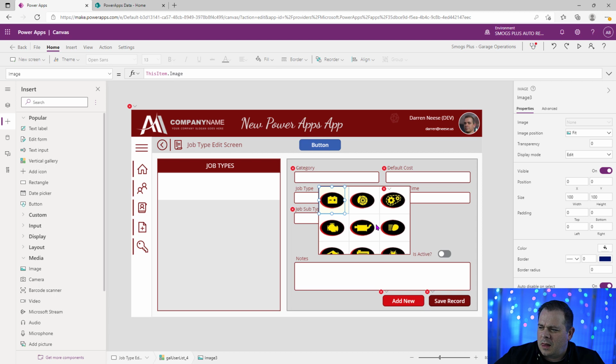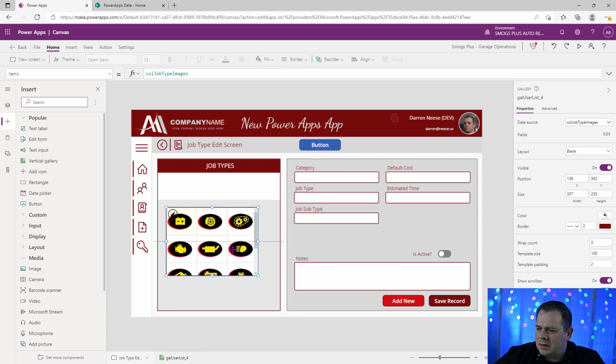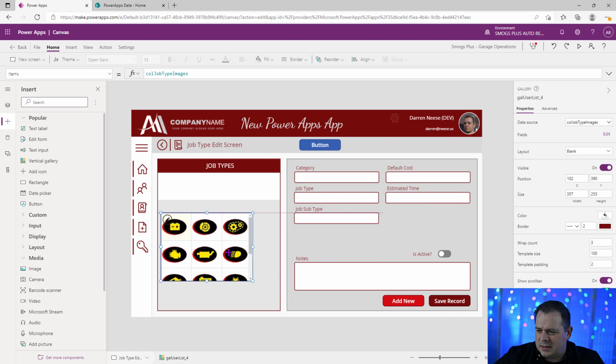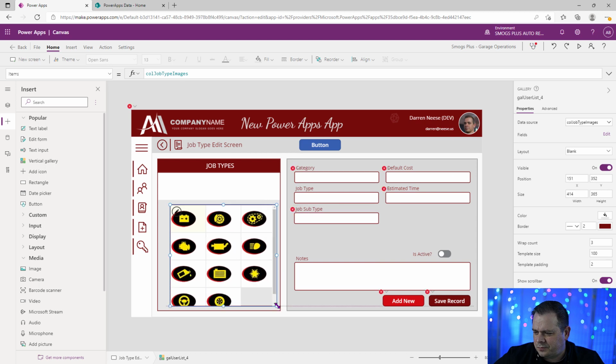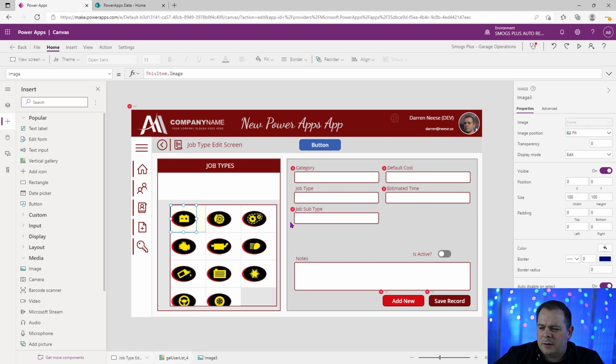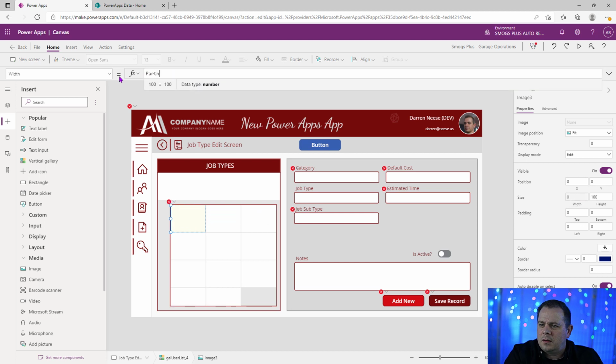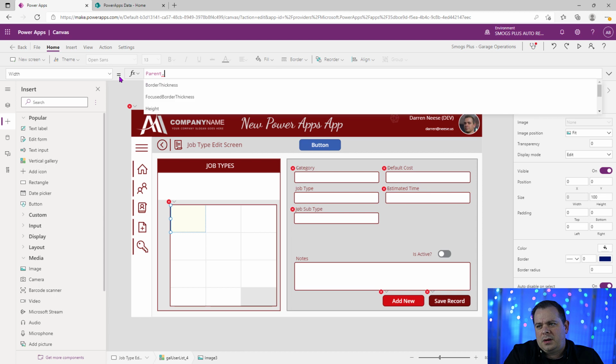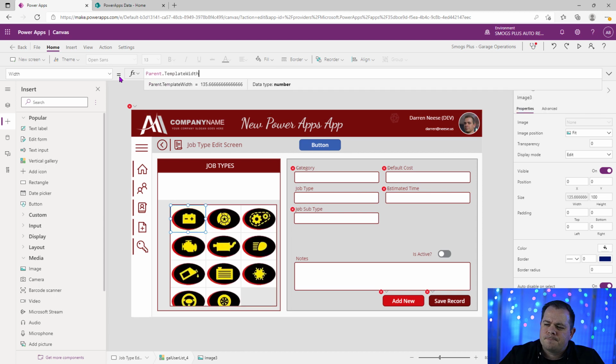And you can make this a little more dynamic. Now, so this will sit over here on the right side. I just wanted to play around with it a little bit. All right, so the image, I'm going to set up the width to be parent.template width. Pretty good. And for the height, we're going to say parent.